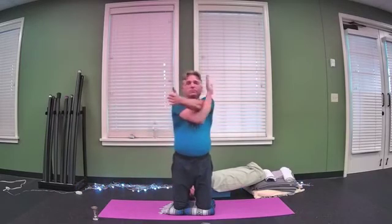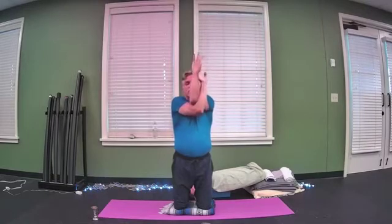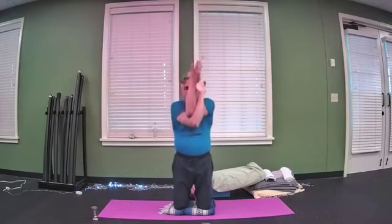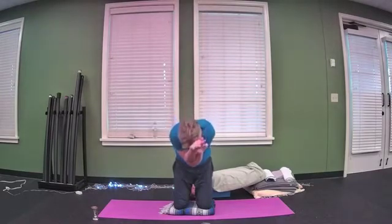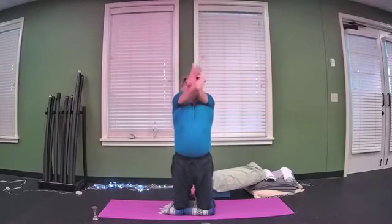Third option, right arm forward, left arm up. We'll sweep the left arm under the right arm, catch it in the bend of the elbow. Bend the right elbow, you can touch the backs of your hands, bring your fingertips to your palms, and we'll lift. Take your option for eagle arms. Inhale, a little tiny back bend. Exhale and scoop. Inhale and lift. Exhale and scoop.